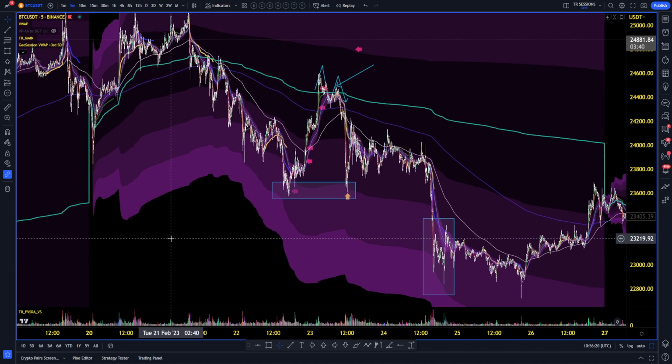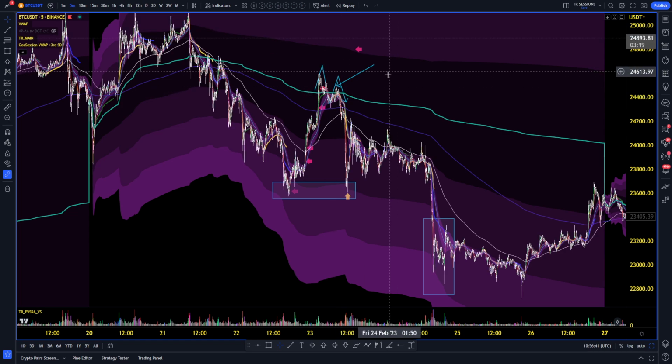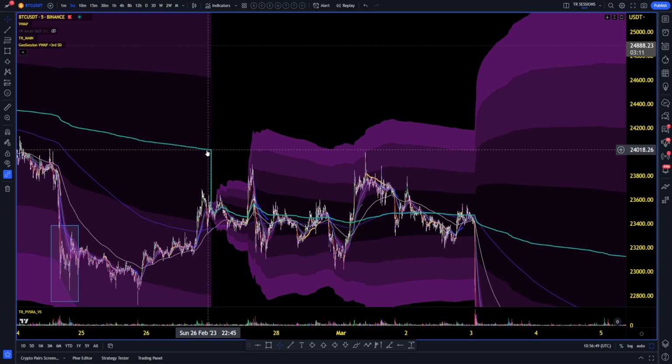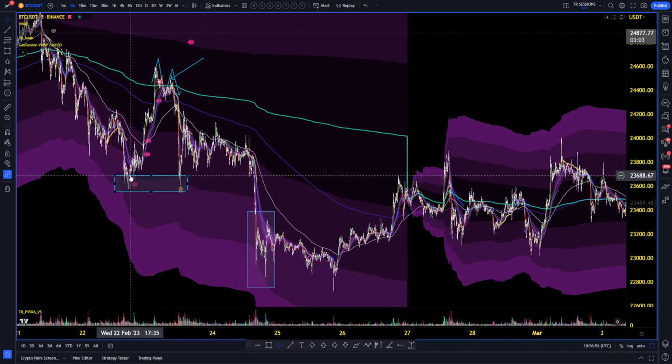Now, you can use the volatility bands, or should I say the standard deviation bands, as support and resistance, the same way that we use volume profile value area highs and lows as support and resistance. But if you were to just base it off the idea that when price is at the VWAP, if it can maintain itself above the VWAP, you're going for longs. If it can maintain itself below the VWAP, you're going for shorts. Because ultimately, when the institutional traders like to build positions, they get their sells above the VWAP, and they get their longs below the VWAP, which is their buys.